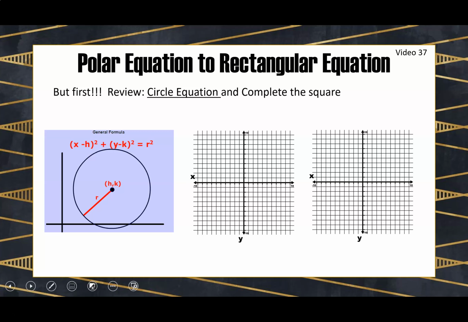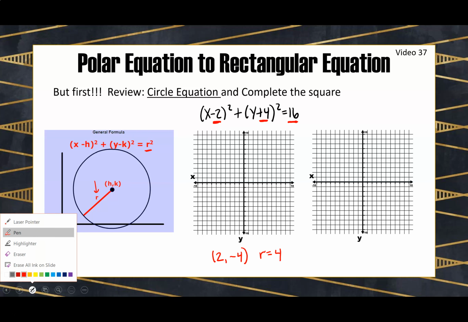So if I have an equation like this, (x minus 2) squared plus (y plus 4) squared equals 16, what is the center of your circle? Well, the center is going to be the opposite of this, which is a positive 2, and then the opposite of this, which is a negative 4. And then to get the radius, this is r squared, 16, and I have to square root it to get plain r. So my r is the square root of 16, which is, of course, 4.